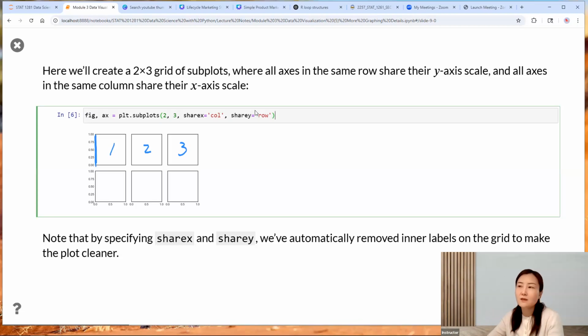The y-axis and its tick marks and labels, so that we don't need to have axes over here and here, to save space. Similarly, sharex equals column means all of the panels on the same column, for example, this one and this one, will share the same x-axis. And this one is omitted. Okay? All right. So this is the subplots function. You can create a grid at once with all of the subplots, and gradually you can fill each subplot.